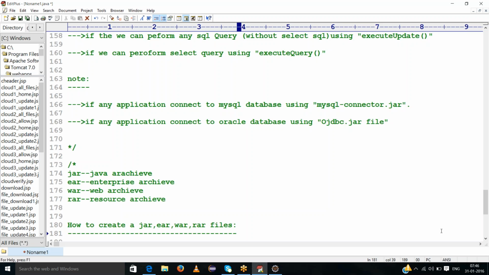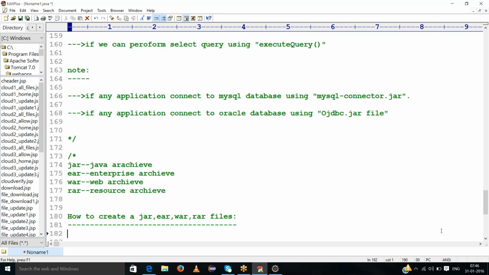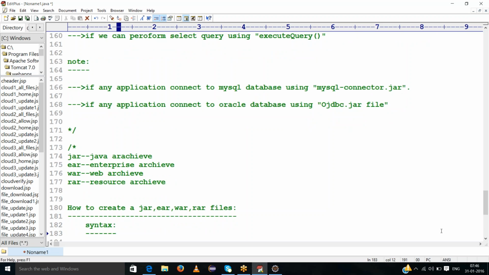How to create jar, ear, war and rar files? Syntax. What is the purpose of the rar file? Anybody? Sumit, what is the purpose of the jar file, the rar file?